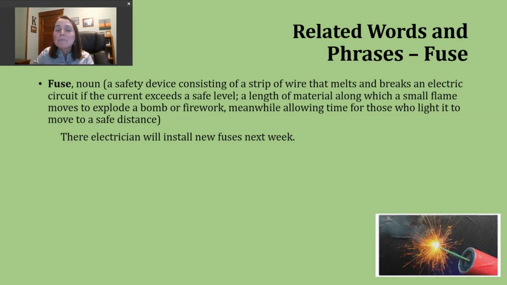But an example of how we might hear this used, it should be, sorry, I always have a typo. The electrician will install new fuses next week. So these are items, again, sort of connected to all the electrical wiring in any kind of building, and it's there as a safety precaution.